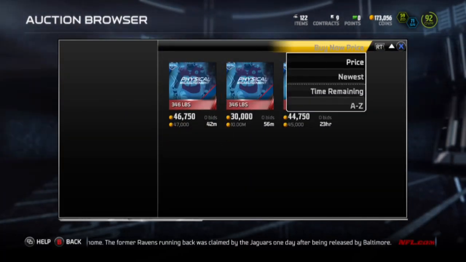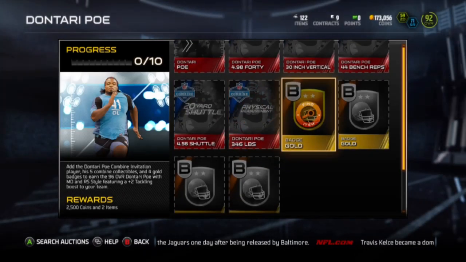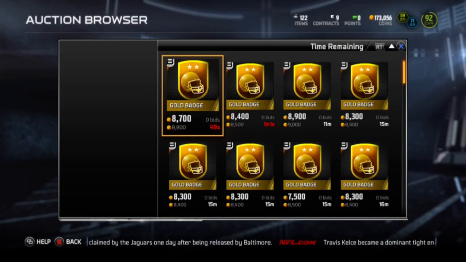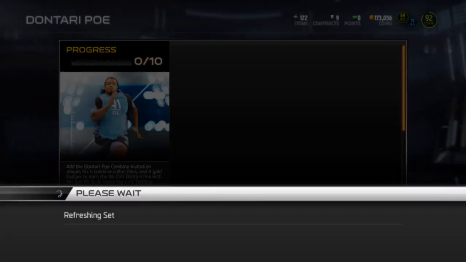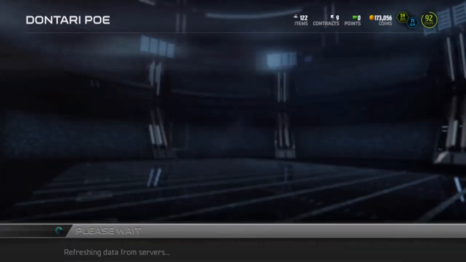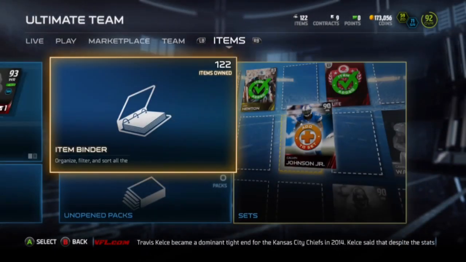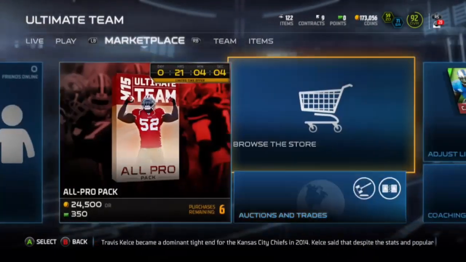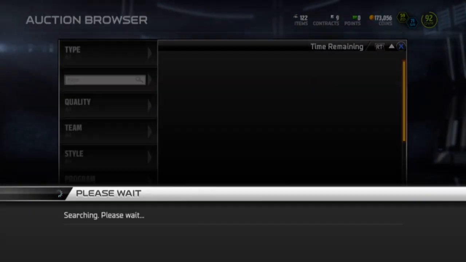Dang. He's heavy as poop. 300 something pounds. It's a lot. Gold badges are currently sitting at 8k, so there might be game changer packs coming out tomorrow, I think, so I would cop those. Yeah, they come out tomorrow if they're game changer packs.